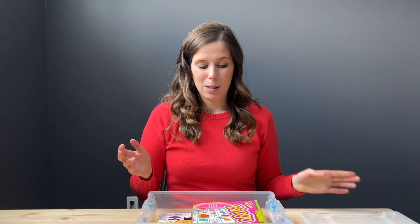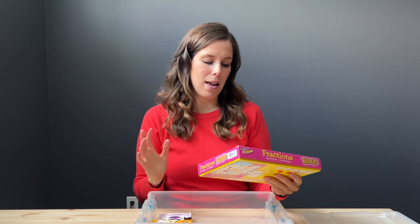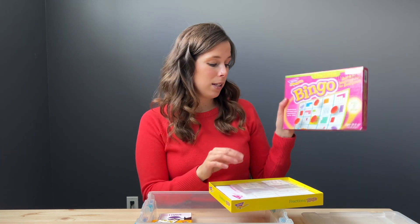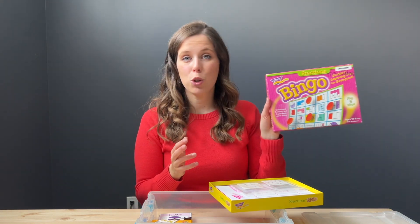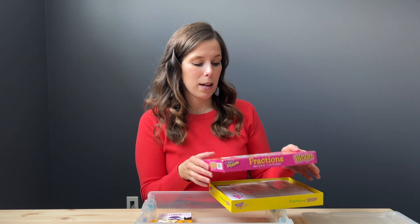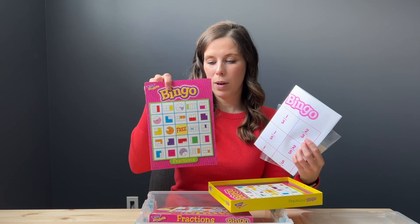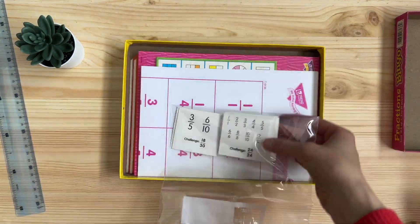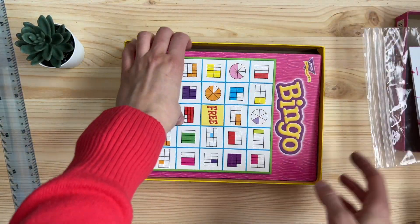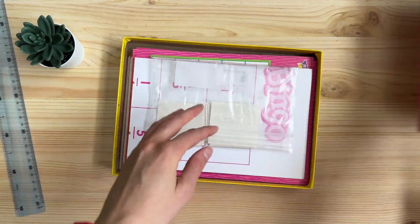I have three things in this bucket. The first is a fractions bingo game that I purchased from a garage sale. Students have a game board and pieces, and I call out the fractions. They have to understand fractions and equivalents up to twelfths, which is perfect for the grade three and grade four curriculum. I love doing bingo on Fridays — it's a simple way to reinforce math concepts that doesn't require a lot of prep and planning.